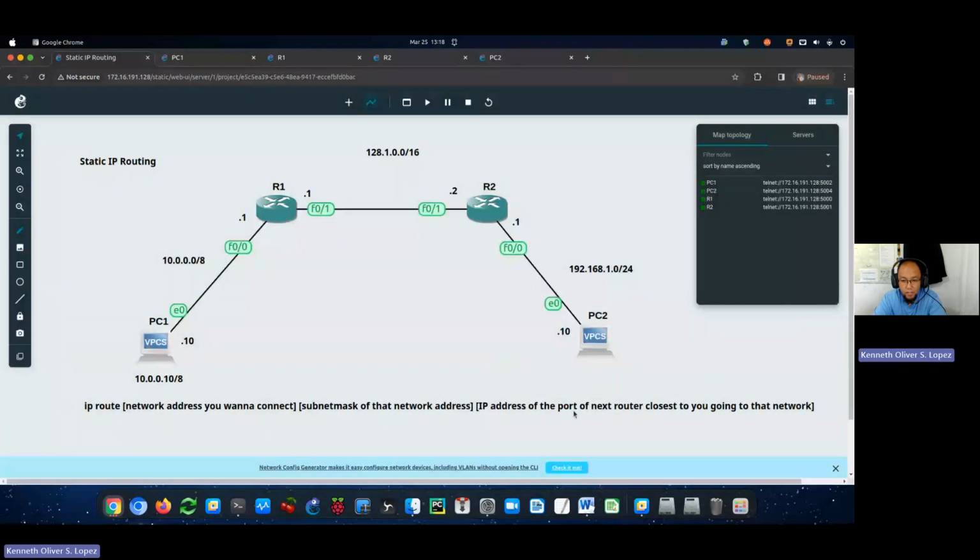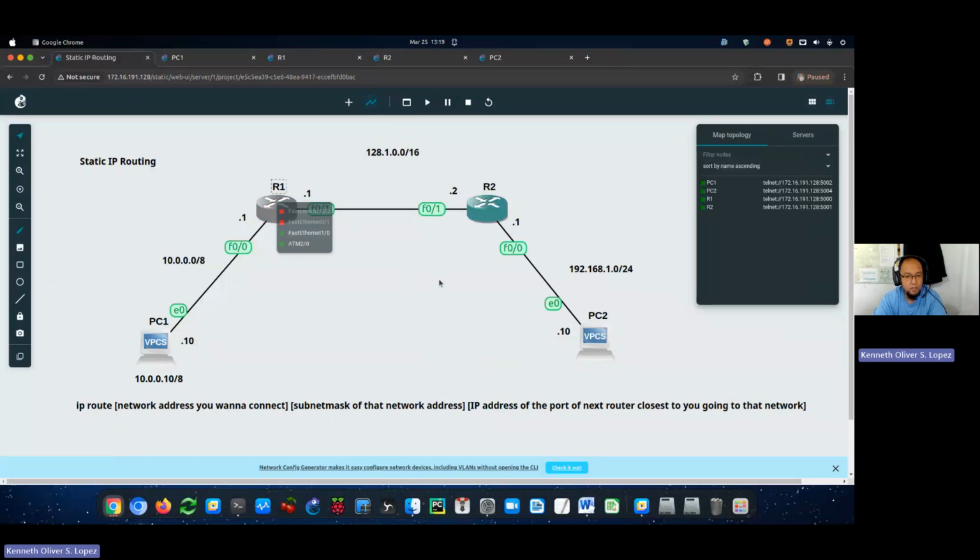IP address of the port of the next router closest to you going to that network. So, that would be the case. Ang closest sa kanya is itong si port F01 of R2. The IP address is 128.1.0.2, which is ito. Okay? So, paano natin ga-configure yan?